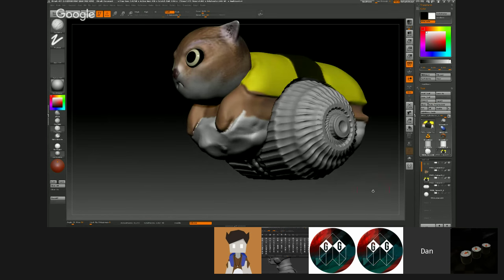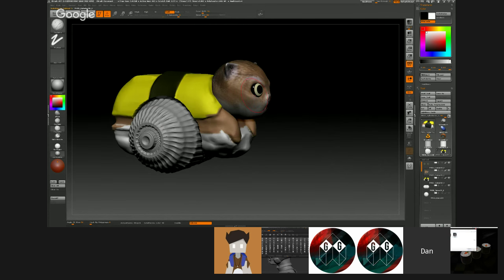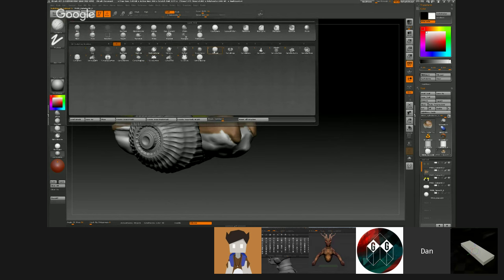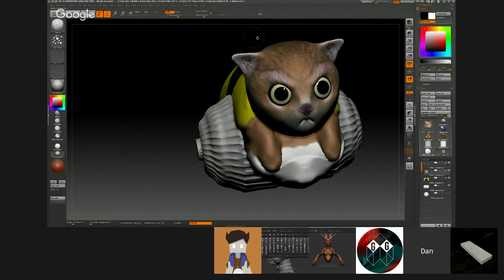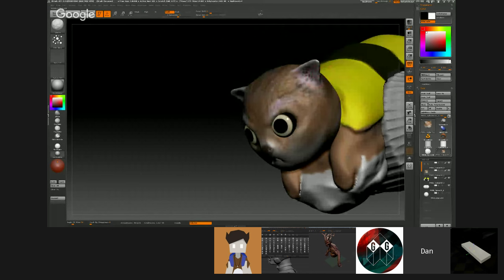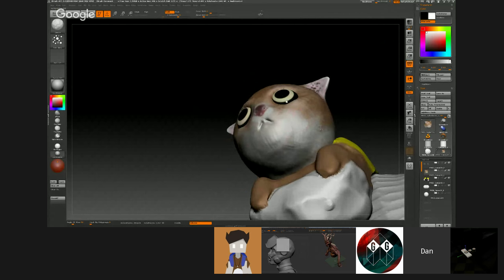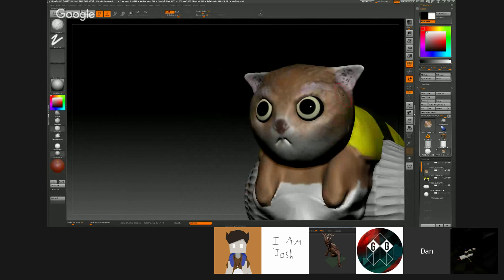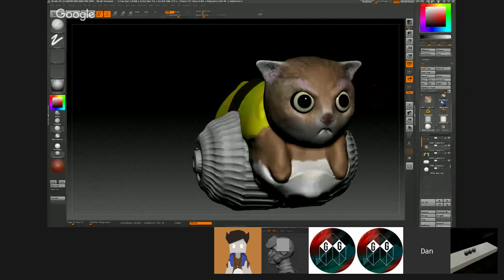For the last project, I tried retopologizing in ZBrush, and in some aspects it was better than 3D Coat. The problem I had with 3D Coat is if the object had another layer underneath it, say if I'd added thickness to it, then 3D Coat got really confused about which layer of vertices I meant. ZBrush has had a whole heap of other problems, like I can't select the verts when they're hidden behind other objects. That caused a lot of problems. ZBrush can do a lot of things, and I suppose Max can as well, but it's always about weighing up what you value more. Yeah, whatever you're more comfortable with.